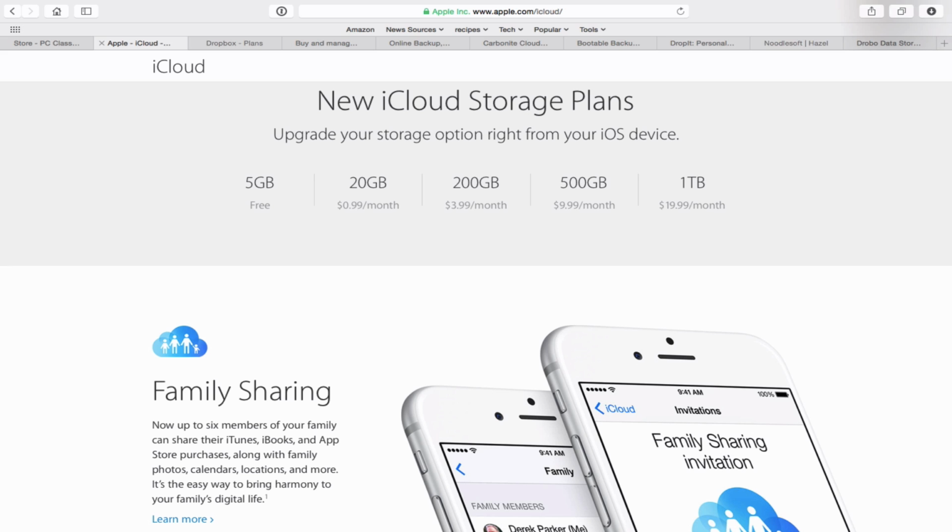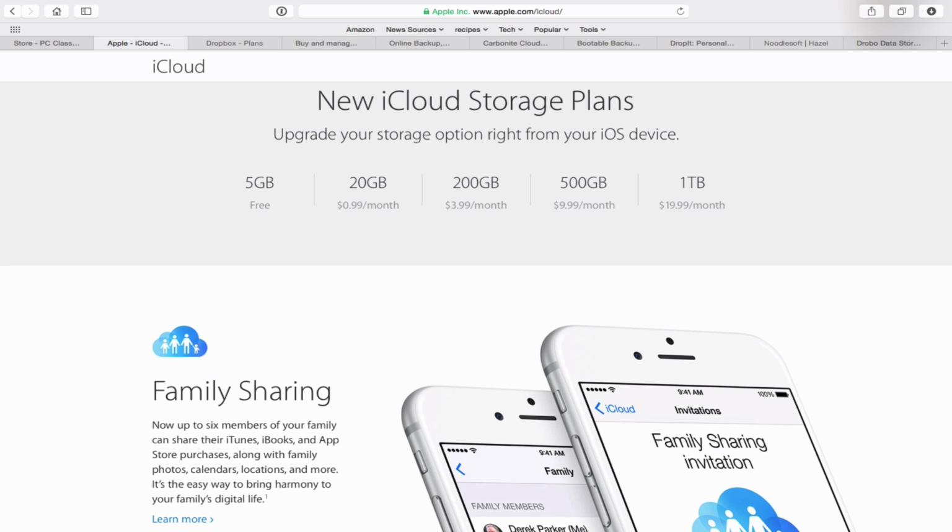So with that, you can see the pricing options as of today's date. Please keep in mind, if you're watching this on YouTube or our website, every class we teach is a snapshot in time. And as we all know, technology changes quickly, sometimes seemingly overnight. So the prices may have changed by the time some of you see this class. But as you can see here, everyone gets 5 gigabytes free.